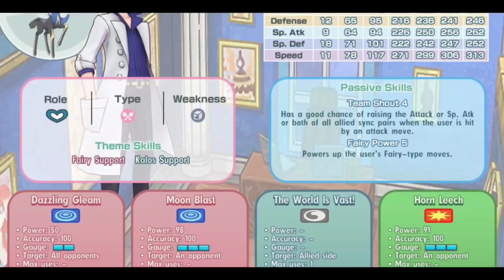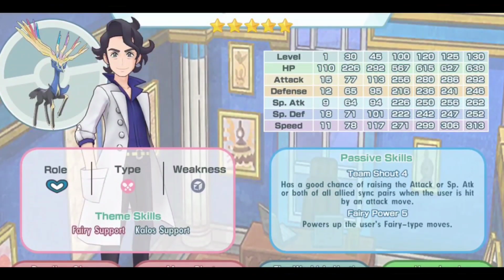I knew it. I knew that was going to happen, but anyways, passive. Team Shout has a good chance of raising the attack or special attack or both of all ally sync pairs when the user is hit by an attacking move. So this is already a great free-to-play legendary in the game. And then we got Fairy Power 5.